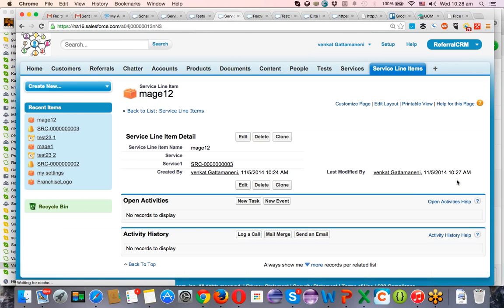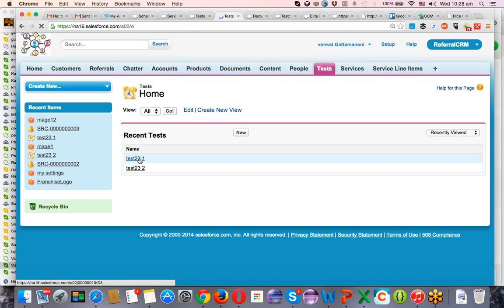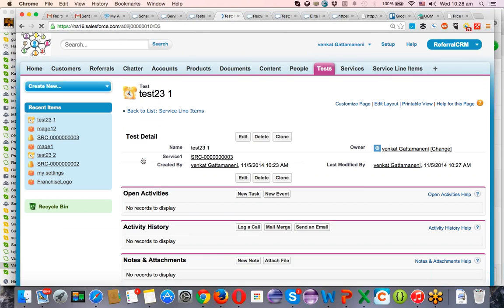These are created today. The reason you got the records back is that I restored the removed service record into the system from the recycle bin. So I got the relationships back. Let's check what happened to the service test records, whether their relationship is back or not.